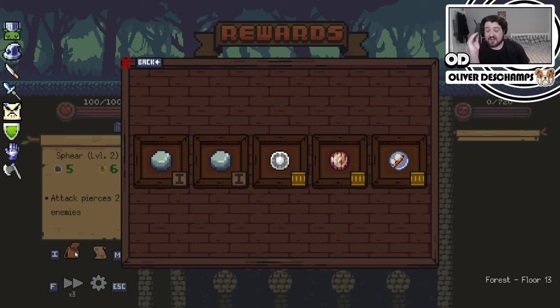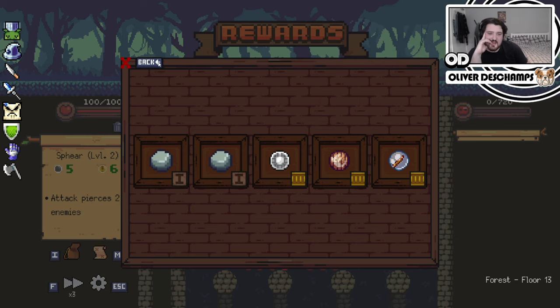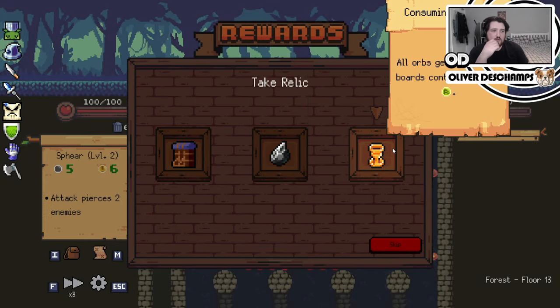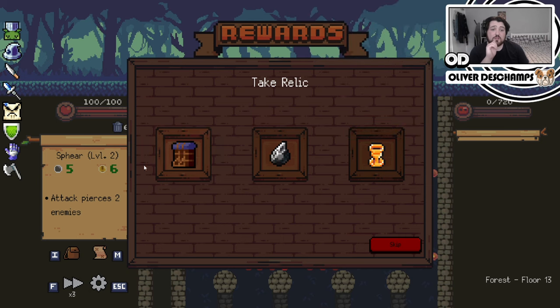I wish I had a chat right now to ask this question to. Is it worth taking another? I'm going to go with no for now. All orbs get +4, but the board contains one less reload. So on a crit, they go pretty nuts, but less reloads. Until the board is refreshed.